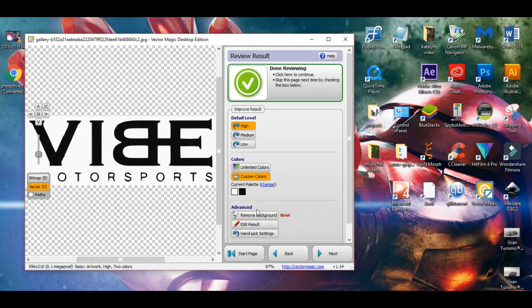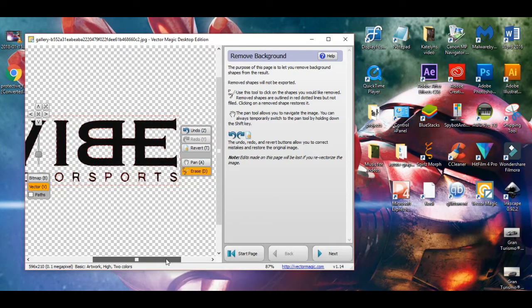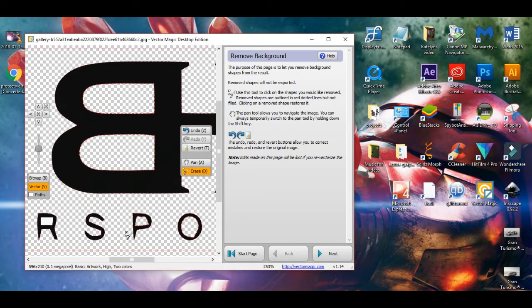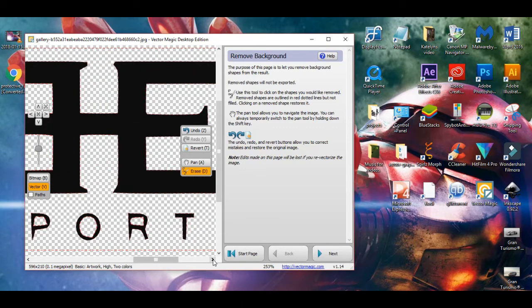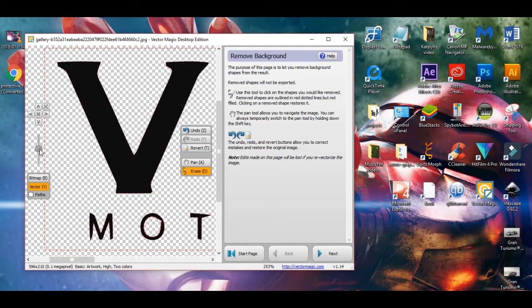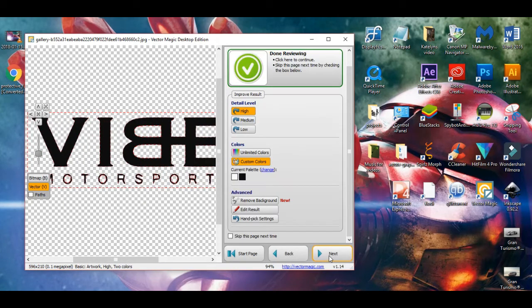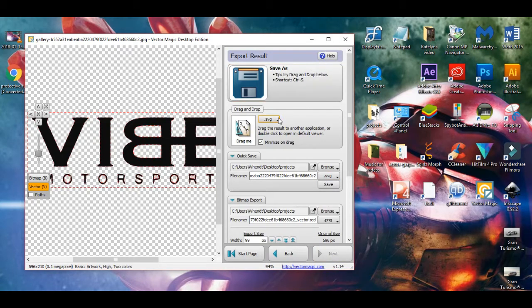And another cool thing about this is you can remove the background, all the white. And you can enlarge it and make sure you got all of it. Which I think we did. Then bring it back down to normal. And hit next again. Hit next again. And here's the cool part here, drag and drop.